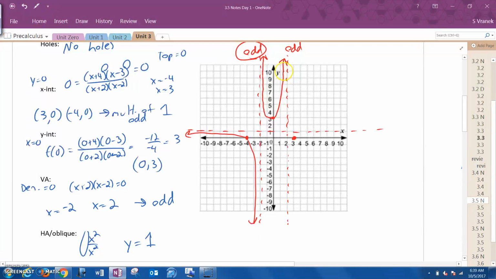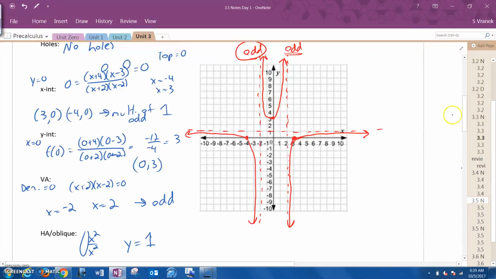And it does. So anyway, we have that. And then, since it's odd again, and we went back up here, we have to come from the bottom. And if we come from the bottom, we have to go through our 0, which we do, and then we go off to the side. So that would be our graph of this equation with all the information that we were provided.